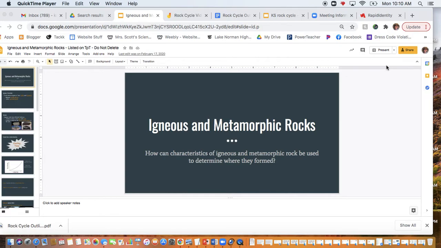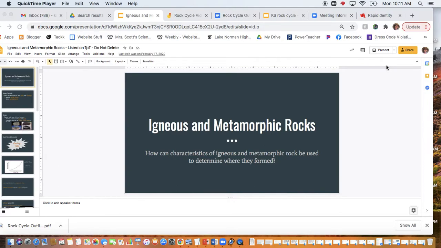Okay, so remember yesterday we started by talking about the rock cycle, how we have rocks that are basically just combinations of minerals. Minerals are those inorganic, solid, naturally occurring substances. Remember, a mineral can be grouped based on what it's made out of. So, for instance, all the silicate minerals have silicon and oxygen in them. All the carbonate minerals have carbonate in them, and so on and so forth.